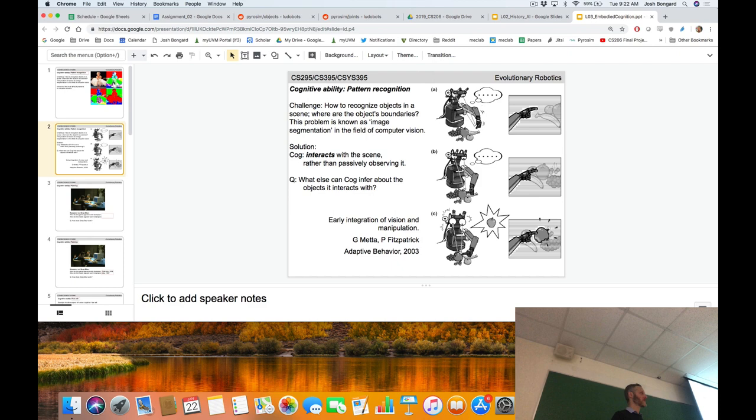What happens if it pushes against the banana, unlike the apple? The banana is not going to roll. So some things roll and some things don't. So maybe BabyBot says, I'm going to come up with a new word called roll, and certain objects have this property and some don't. So this property roll is somehow related to this other property, which I'm going to call shape. So now BabyBot is armed with some different concepts, self, non-self, shape, and rolling. And it's starting to learn that there are relationships between these things. What else can it learn?